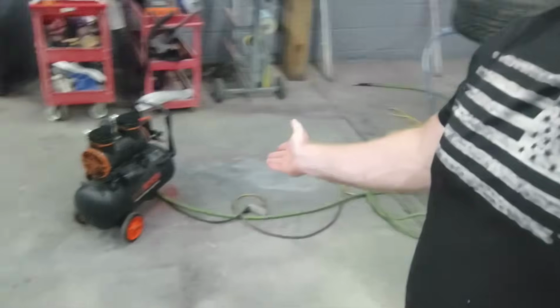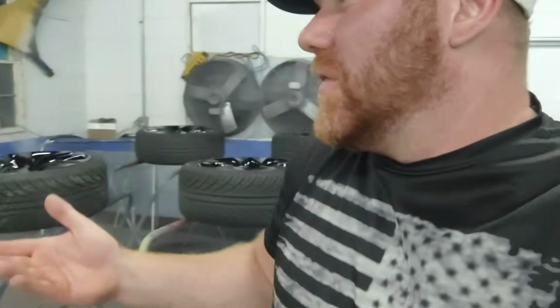It's a little bit more of an initial investment. However, guys, who doesn't need an air compressor? Come on, put air on your tires, blow something off. This tool can be used for multiple things. That's the other thing. You get some dumb airless sprayer, you can only use it for one thing, spraying house paint. Or some of you guys out there don't want to paint your car with it. Paint your car with this.